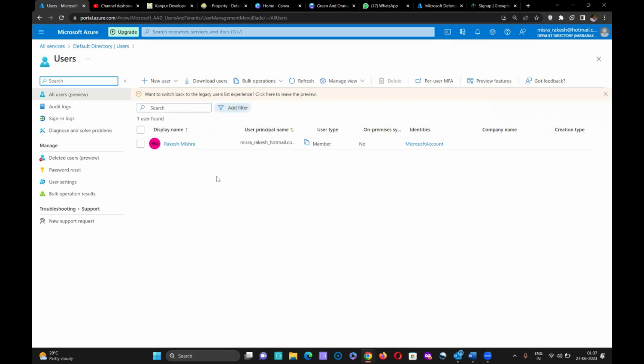So it's just me right now, but if you have any other users, all those users you will see here. So it's your identity provider. Here you can define users, groups, and applications. Normally in an organization, you have different users. And in order to ensure that users can authenticate onto your Azure account, you will create your user identities in Azure Active Directory. Then the user can use the username and password to log into your Azure account and get access to resources that are in your Azure subscription.